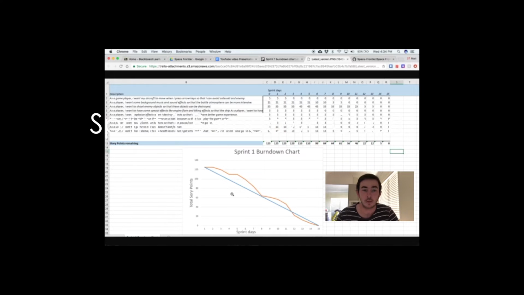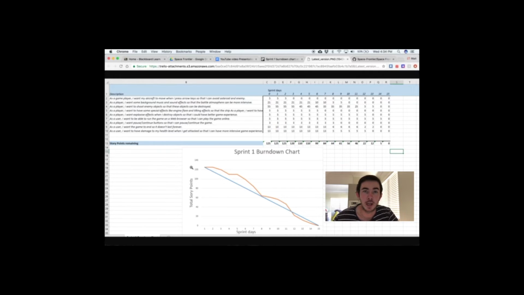Hey, I'm Matt, and this is our Sprint 1 burn down chart. The horizontal axis of the chart shows the sprint in work days. This is excluding weekends, and in the middle we had a 2-week break. The vertical axis here shows the amount of work remaining in our chosen unit of story points.